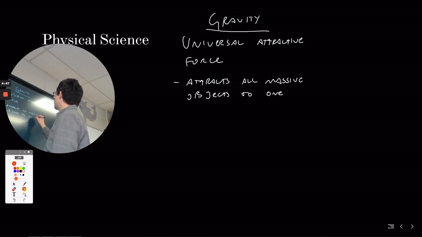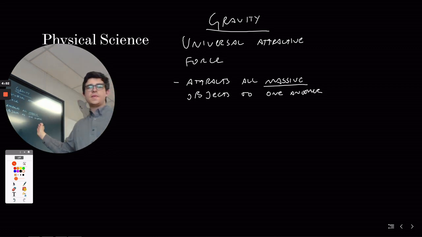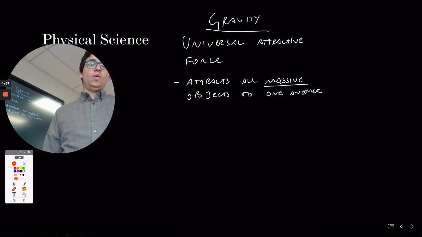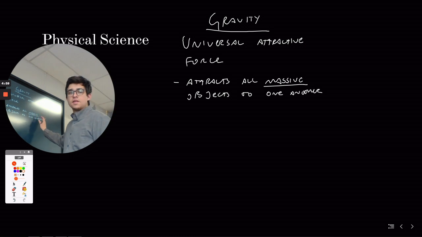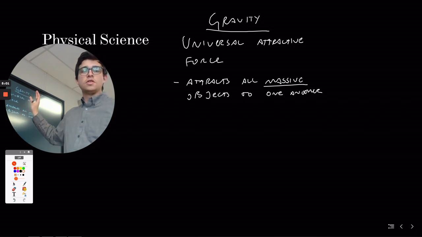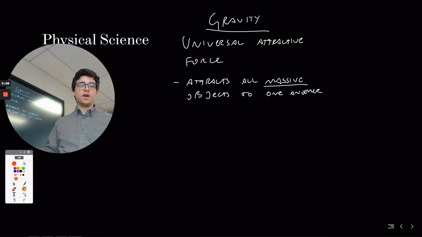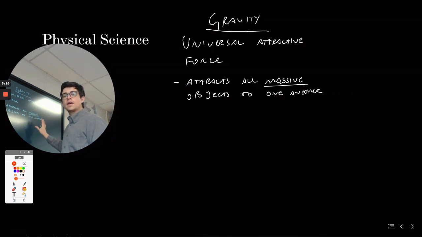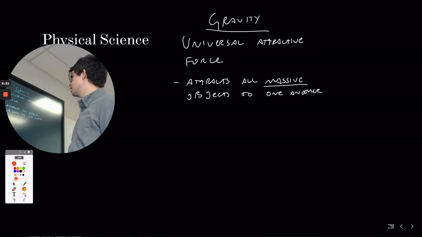So this word massive, in our daily usage, massive means like great big. Like if I said I had a massive lunch, I probably didn't just have one potato chip. In physics, the word massive specifically means just with mass. So while in our normal usage we might say, wow, that's a massive truck, right? That's true in physics too, but even a small truck is massive in physics. Even a grain of sand is massive in physics, so it just means it has mass. So gravity attracts all massive objects, which is all objects with mass, to all other objects in the universe.